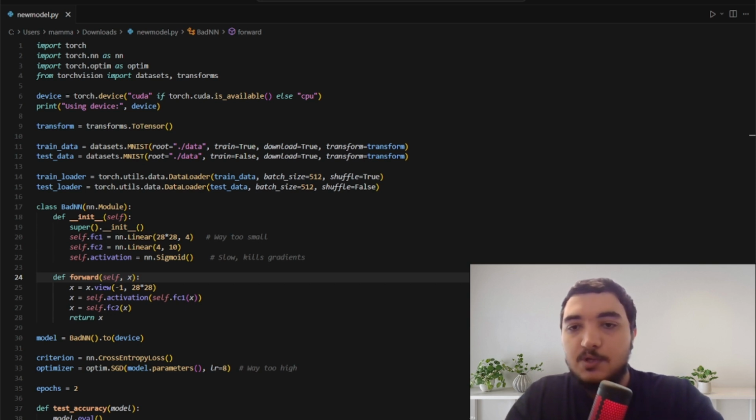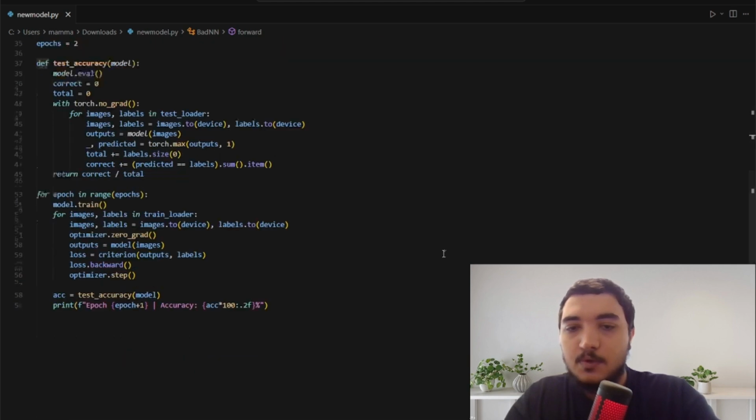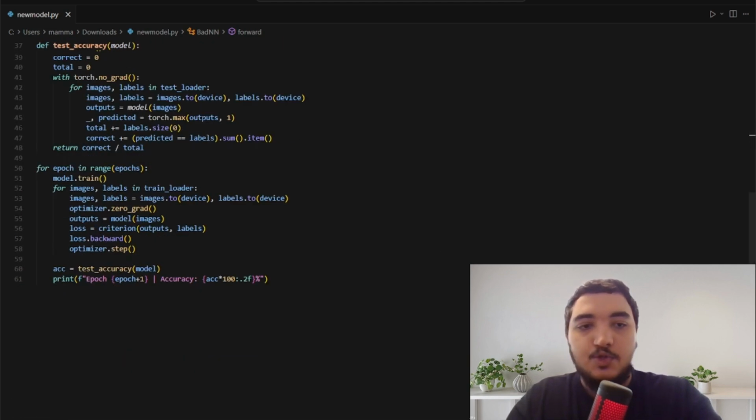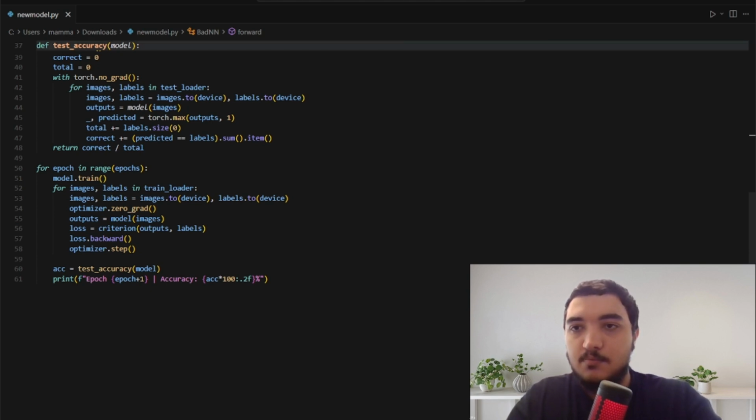And then we define a loss function and the optimizer, like usual, which control how the model will do the learning. And finally, there's the training loop down here. This training loop will just run over the data, and the test accuracy function will just run each time to show the accuracy.